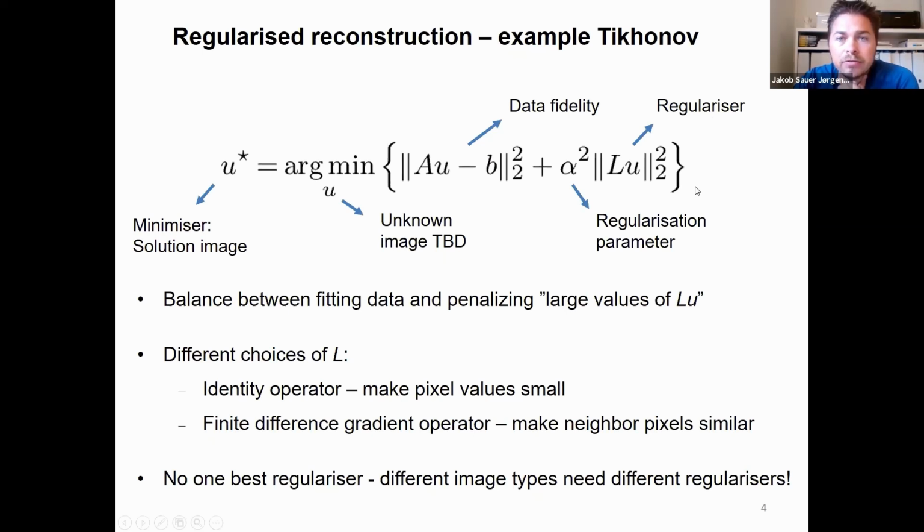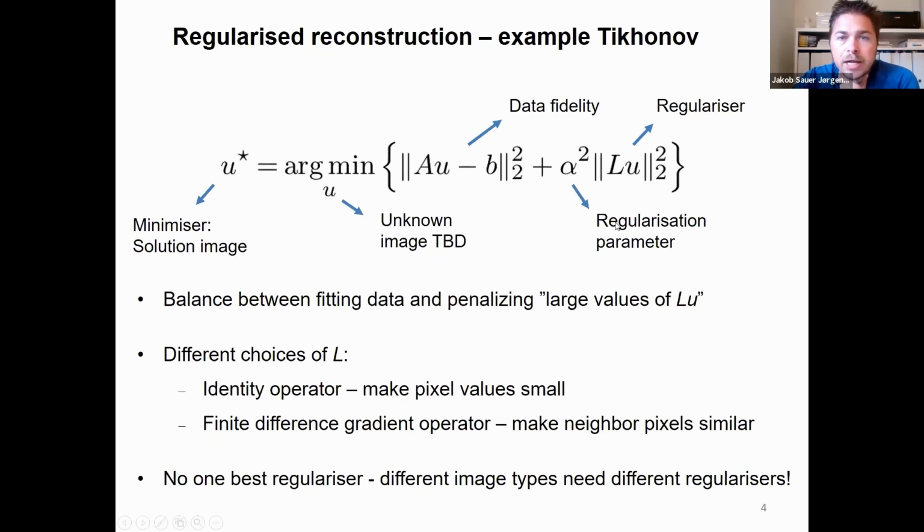And in the Tikhonov formulation, we have a squared 2-norm over here. So u is the unknown image that we are looking to find, and alpha, or sometimes we put lambda or beta, is our regularization parameter that governs the trade-off between these two terms here. And then we use our favorite algorithm that's suitable for the problem at hand, and we get a minimizer out, and that's our reconstructed image.